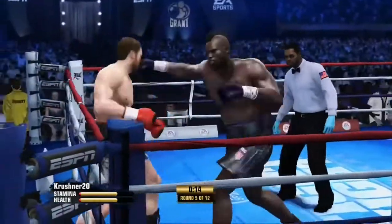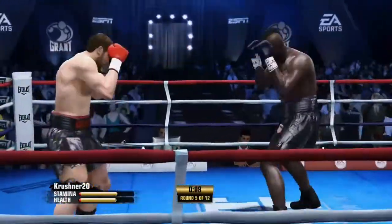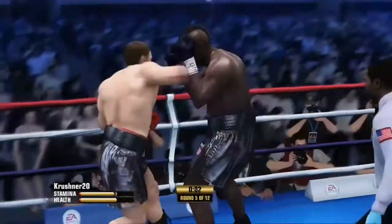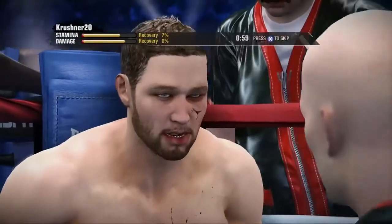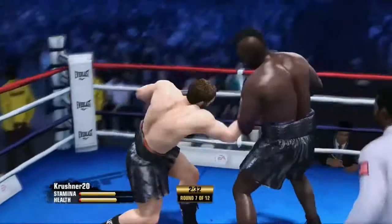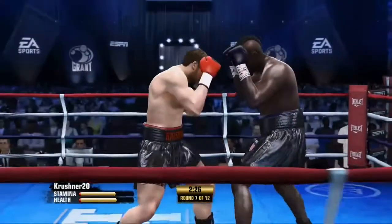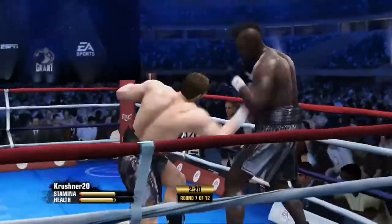Crusher's failure to get away from his opponent's right hand is really the difference in this fight. Yeah, it is. He continues to get hit with the same punch. Needs to slip to the left. Quick snapping hook, and it does damage. You're okay. Scores well for him. Work the body. Uppercut. Very nice work to the head.